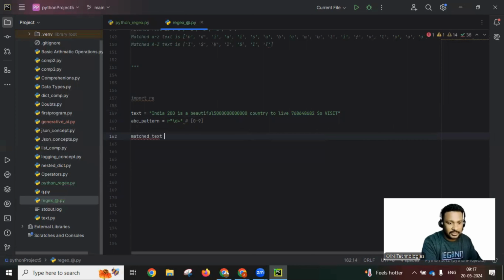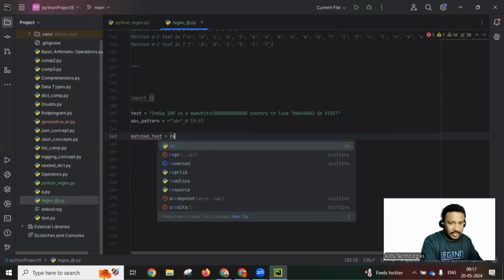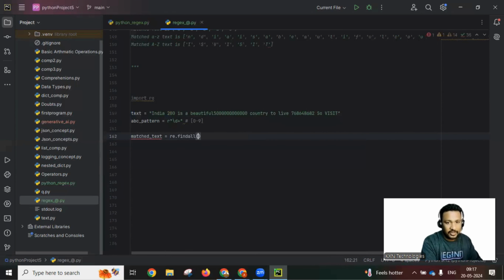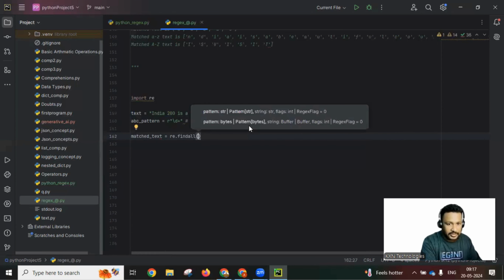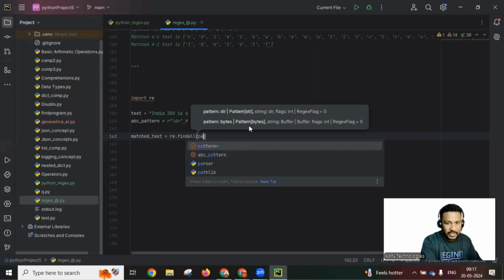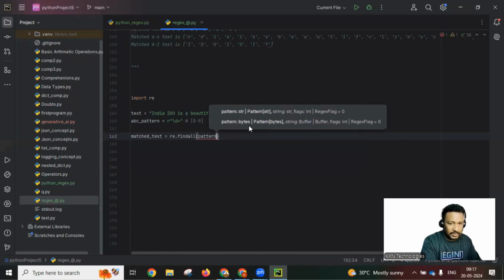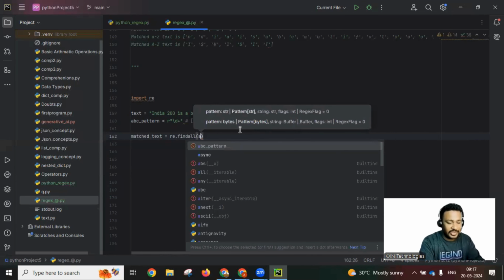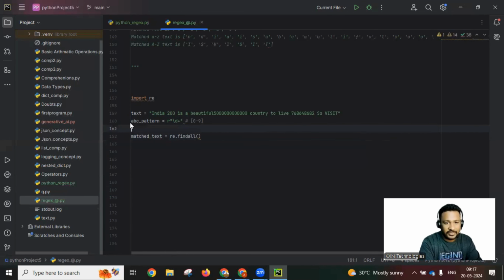Now match text equal to re dot findall. Now you need to find all the occurrences of the pattern, so pattern comma text. I don't want to name it ABC pattern, which does not make sense for this example, so let me update this name.